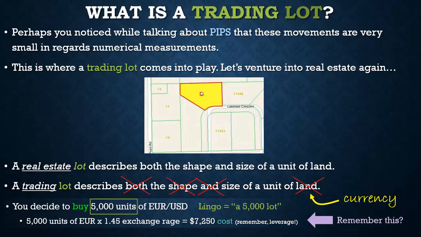Now, a trading lot, we got some reconstruction of this definition to do. So a trading lot describes the size of a unit of land. Or, excuse me, screwed that one up, Clay. Good job. Let's try that again. A trading lot, when I was putting this together, I'm like, all right, Clay, when you get to that point, be focused because there's a whole lot of words crossed out, and just make sure you deliver, because if not, then this is a waste of time.